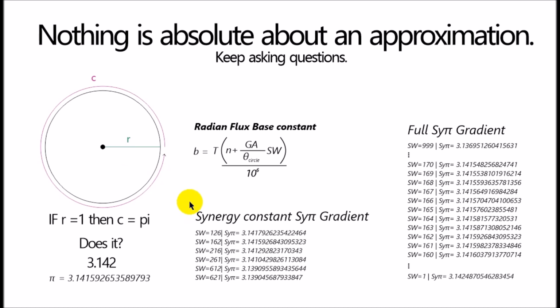But what I'm going to point out is that the synergy whole number constant, when set to 1, just like a radius 1, actually produces the 3.42 and change. That's curious. You would think that if this in fact was the true nature of pi, if this decimal was in its exact form the nature of pi, we would find this exact number in multiple places, but we don't. We always find these numbers that are close, that are approximate, but they're close. So it's within a range, and that's really what pi is.